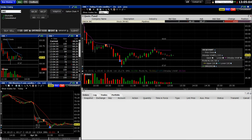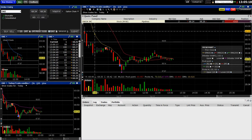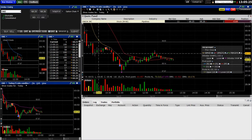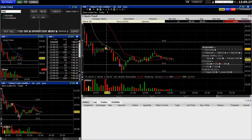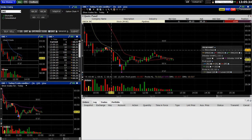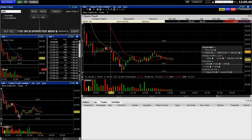I just don't know. Also, if you look at the 8 EMA, which I just threw up here, I always like looking at this on gappers down when looking for a short play, because you can see it's down and then it started moving sideways towards the 8 EMA, which is pretty close to the VWAP as well. But I always like to see how it behaves here, and really I got in kind of early. I probably would have gotten in here at 68.42 if I didn't get in here, because this confirmed these topping tails near the 8 EMA, so you can see it followed it down.